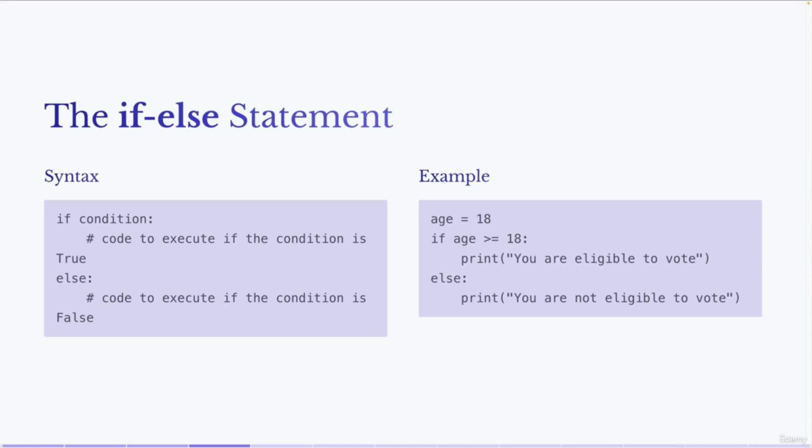We know the real world cannot just be modeled with just an if statement. So that's why we have the if else statement. Essentially, it's just saying if it checks this condition, if it's true, great, execute the code there. If it's not true, do something else. In this example, we assign a variable age to 18, and the first check is if the age is greater than or equal to 18, print you are eligible to vote. If not, print you are not eligible to vote. So this is just a classic example of what the if else statement is. Don't worry about it. We're going to have code along sessions where we're going to get into the weeds of how to write your if and else statements, and it's all going to be good.